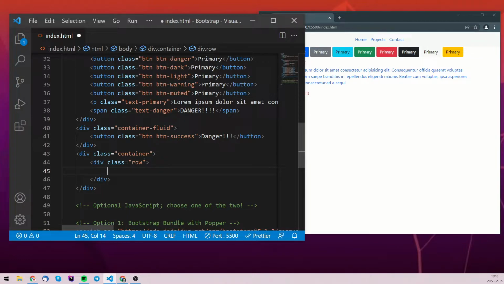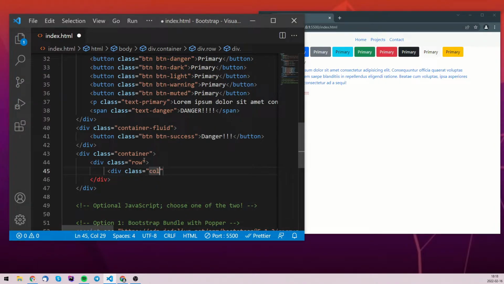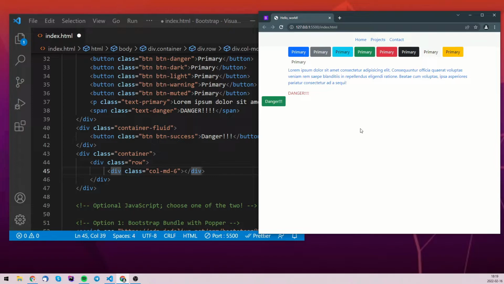Okay, we want to add, for example, a div with class called md-6. What I'm gonna do now is I want to add 2 columns. Okay, so this is the whole screen. I want to add 2 things. So one thing here on the left and one thing on the right.